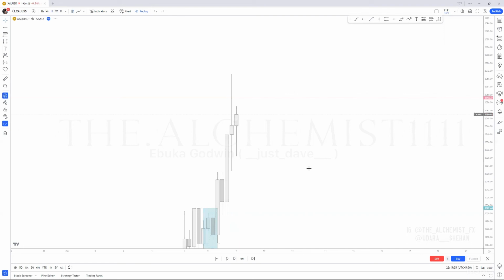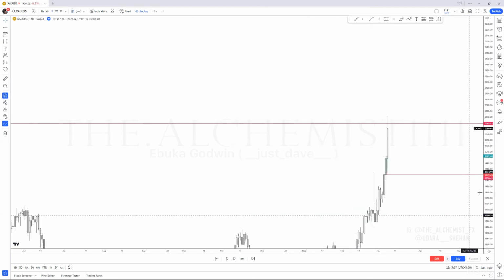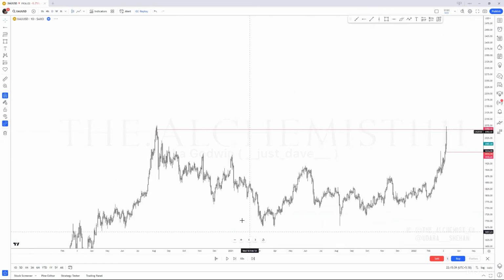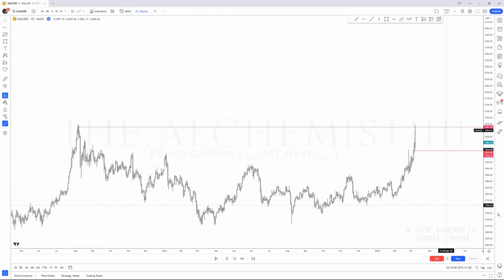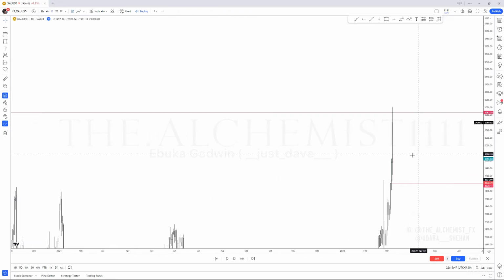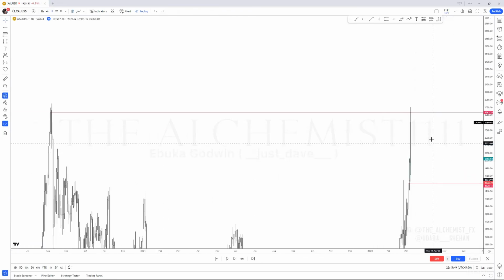Let's go to daily. Okay, daily never turned bearish yet, but daily has rejected a daily resistance. Can you see that? It never turned bearish yet, which means you can still look for buys. Where shall we buy it from?